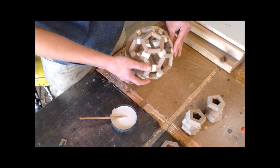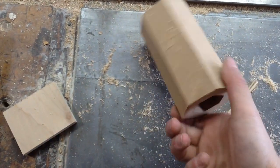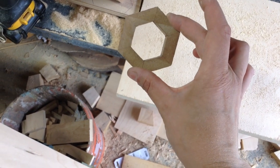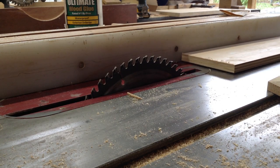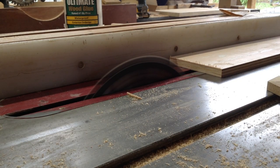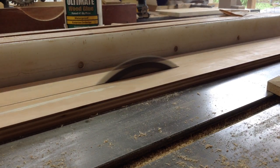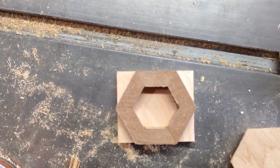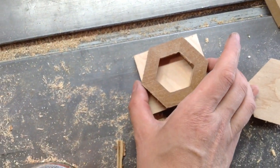I took those forms and started to make a jig that would cut the angles. I started with the hexagon because all the angles are identical, so it was a little bit easier, and I basically reverse-engineered this. I found some measurements and cut the pieces into strips of half-inch birch veneer plywood. One dimension is a little bit thicker than the other, so I'm ripping it down to one dimension on the table saw, then cross-cutting it on the radial arm saw with the stop set up to get the other dimension. You can see that fits on there just about perfectly.